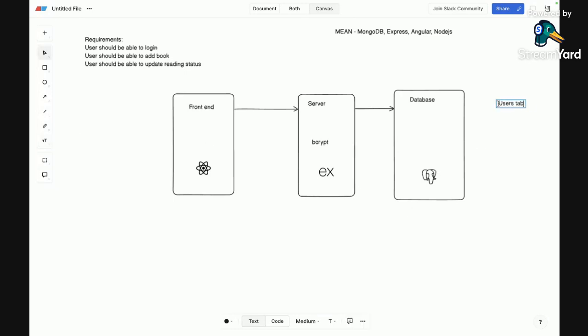So there is a users table, and here you will have the username, then the email, and this password. And the password again won't be plain text. Even big companies have made the mistake of storing it in plain text. Facebook a few years back had this issue where their passwords stored in plain text got leaked. So password hashing happens, which we can do with bcrypt, and the hashed password will live here.